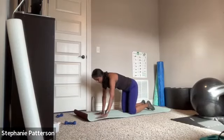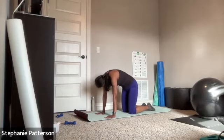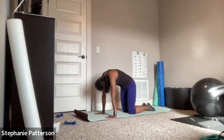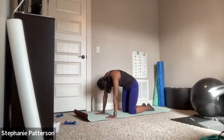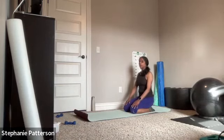Find your hands and knees position. Tiny break again. Exhale, curl into that cat shape. Inhale, stick your chest out into cow. Exhale, curl into cat. Inhale, stick your chest out into cow. Here we go. Cat shape. Sit back towards your feet. If that's available, come up to that tall position.